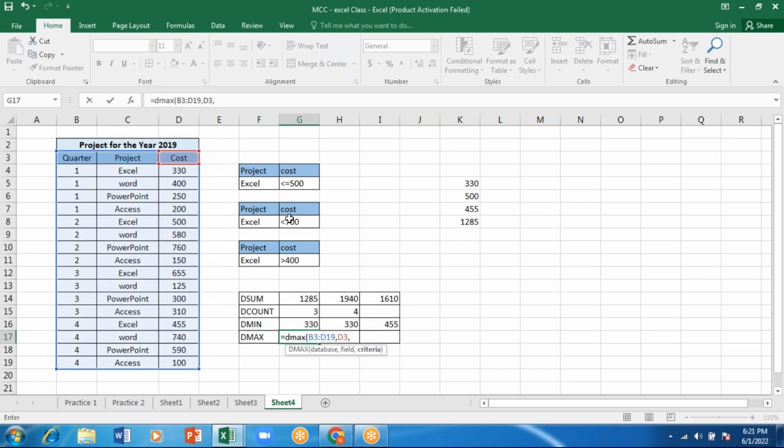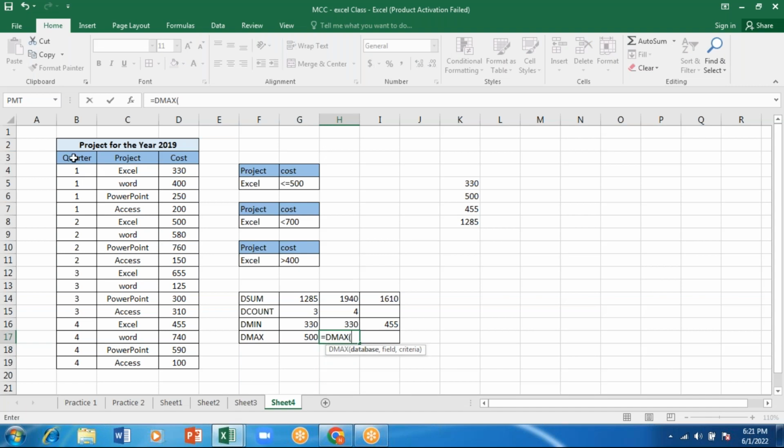The same way, for the highest cost that I spent, equals to the maximum, database maximum value. So from the database, I'll select the information. My condition here is the project that is costing less than 500.